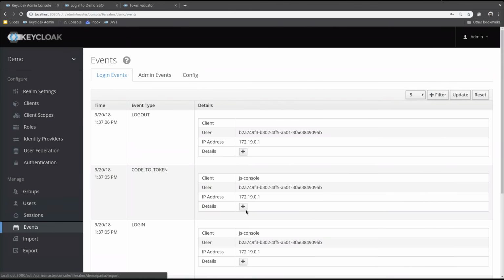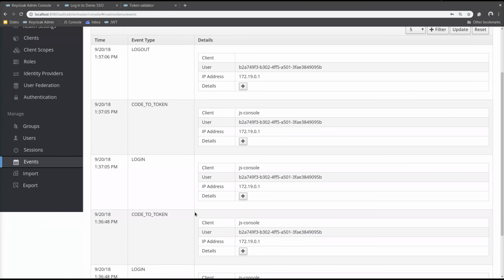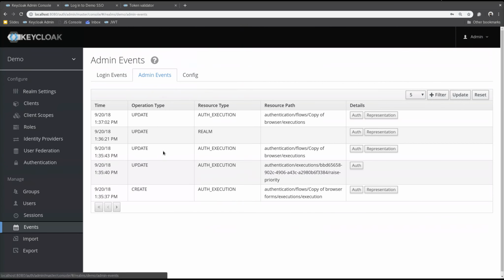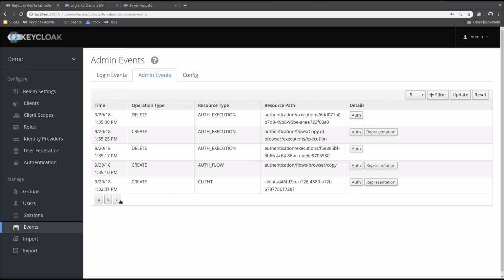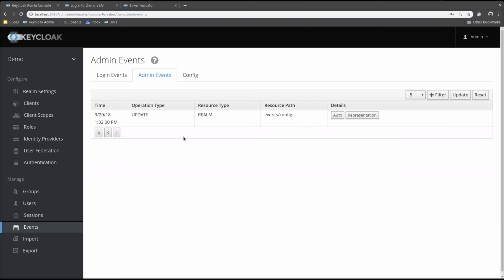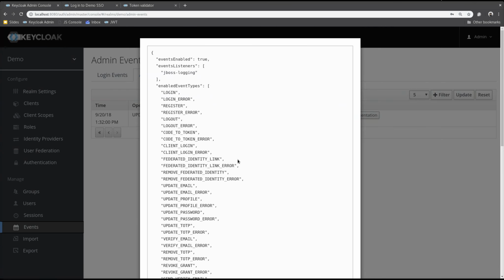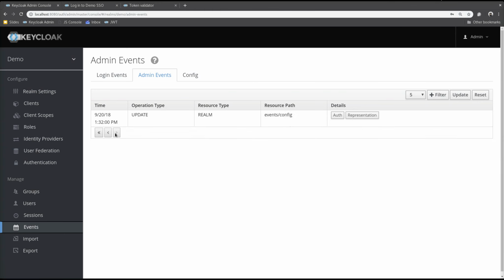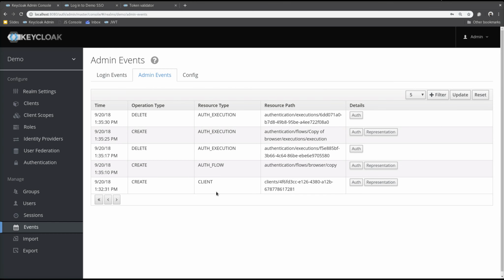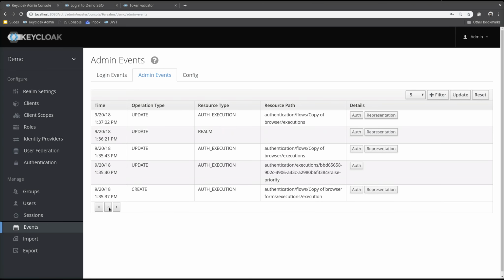Okay, so let's take a look at events in Keycloak. We can see here that Keycloak is saving a number of events in the system that allows you to see what's happening in your system. If we go back into the history, we can see that we updated the realm, we created a client, we created some execution flows, and we created a realm, and so on.